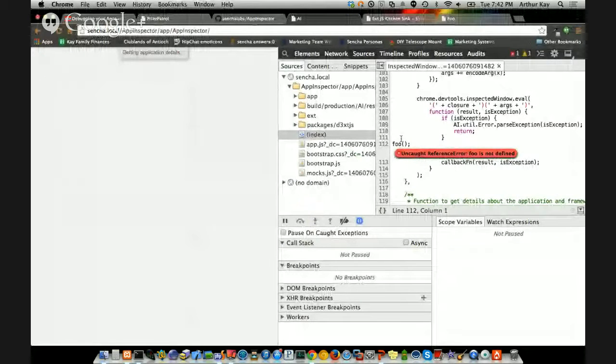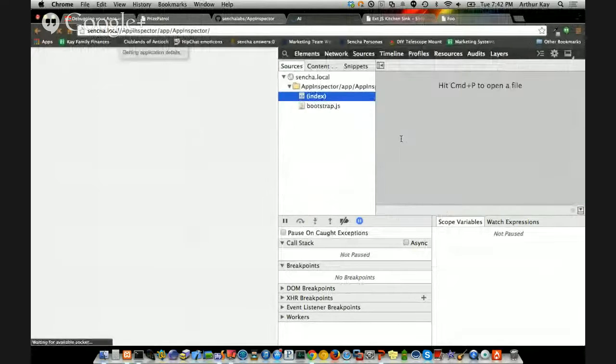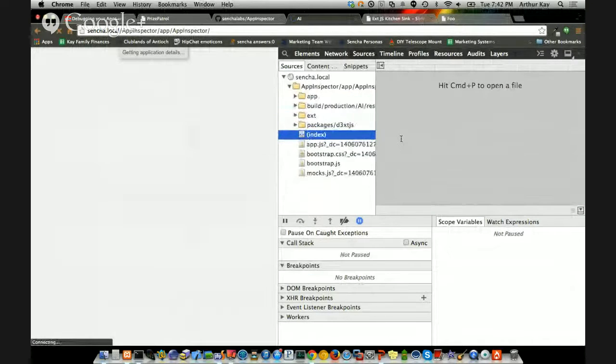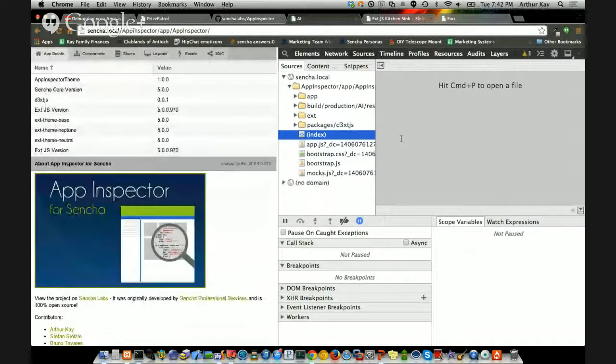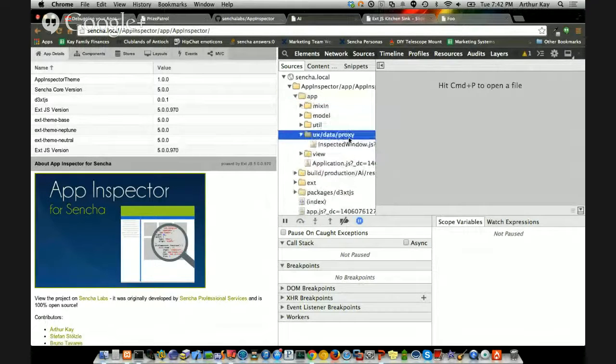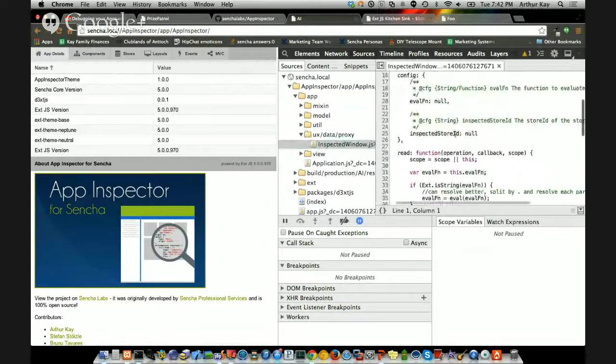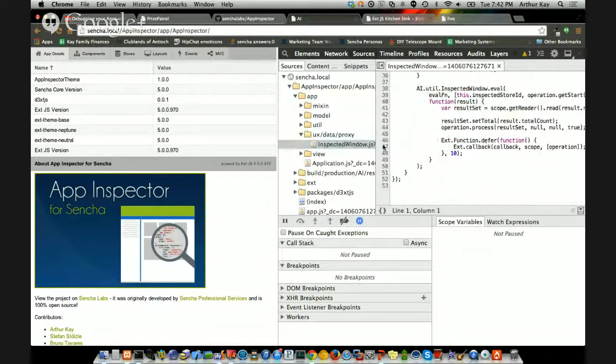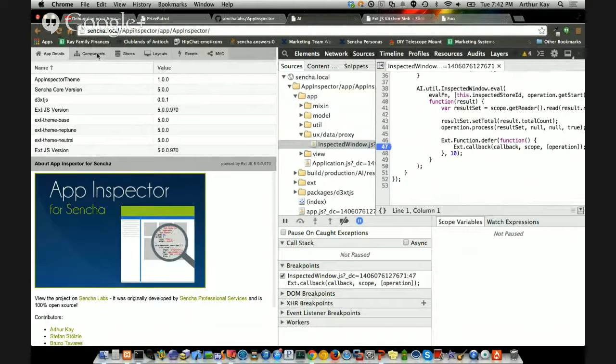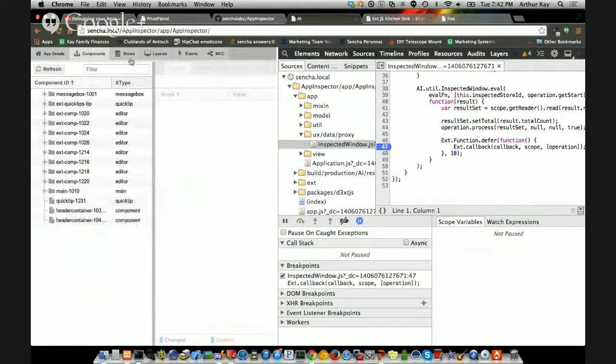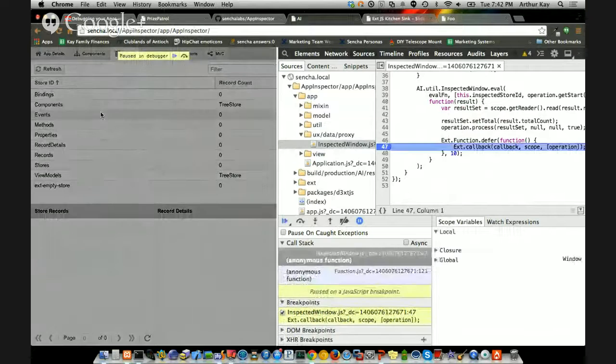And let's try something else in my sources tab, which is the ability to do asynchronous call stacks. I'm going to set a breakpoint and see in my call stack here, I only have two steps.